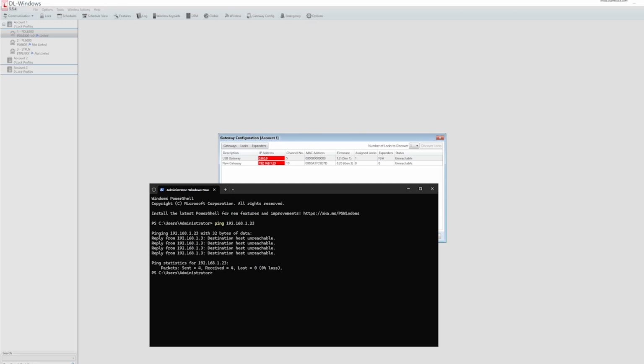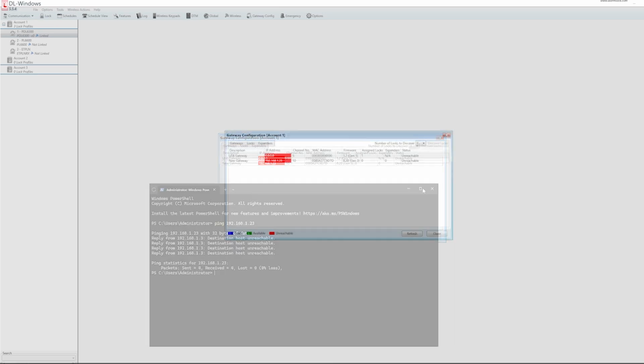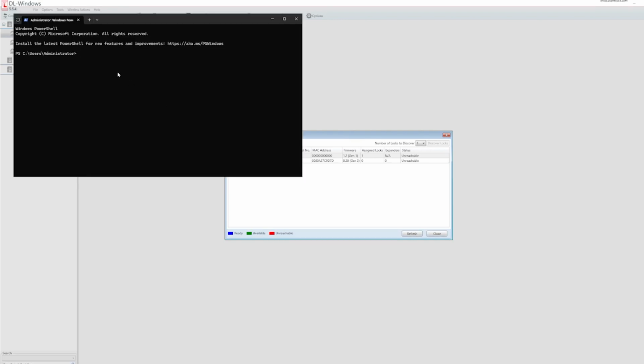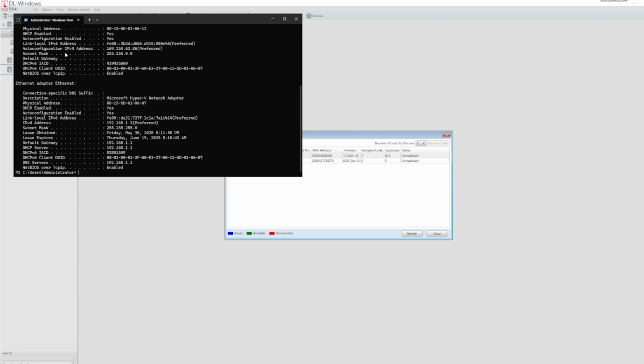If you determine the device is working on your network, either by pinging it or by verifying its existence on the DHCP client list, the next thing you want to do is verify that the gateway is on the same subnet as the PC you are attempting to connect with. Once again, you will open a terminal window and this time type in ipconfig /all. This window will show you all of the IP information for your PC, not for your network or other devices on your network, just for the PC you open the terminal on.